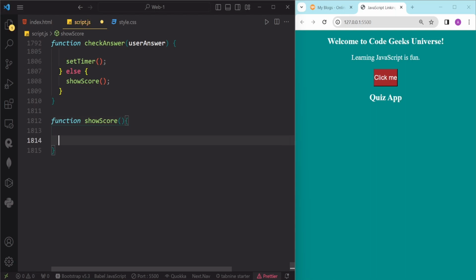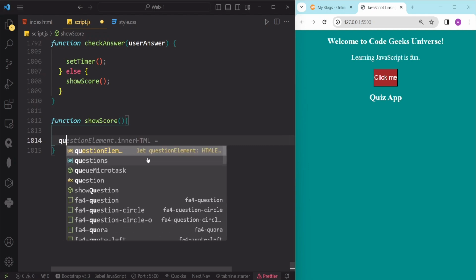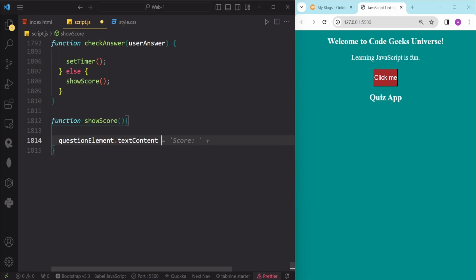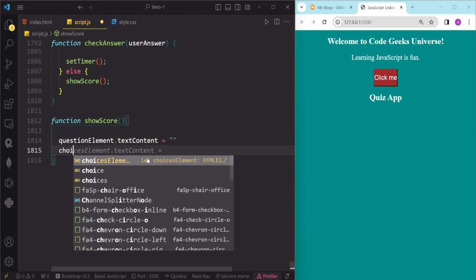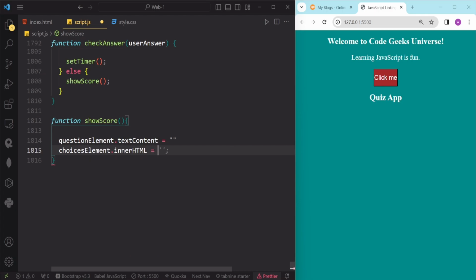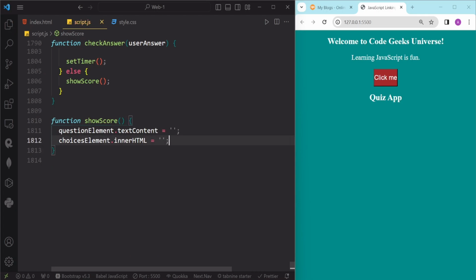And here first of all we are going to clear the previous question and choices. So questionElement.textContent is equal to empty string and choicesElement.innerHTML is equal to empty string.